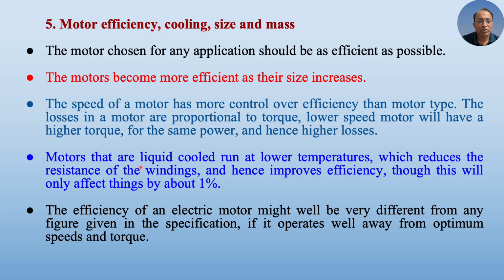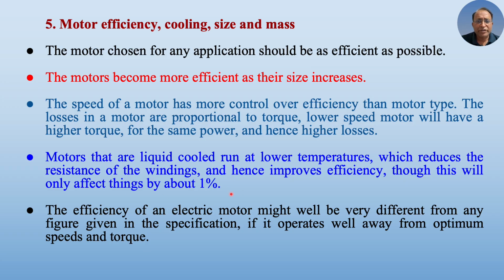As the current circulates through the motor windings, the windings get heated up and the losses start occurring. So what we want here is that the motor should be cooled. Liquid cooling or natural air cooling is adopted in order to keep the temperatures low. The effect of keeping the winding temperature low is that the resistance offered by the winding will be lesser. When the winding gets heated, it tends to offer more resistance and hence more losses occur. So if the motor is cool, naturally the efficiency can be improved, but of course the effect of cooling on the efficiency is limited to about 1%.